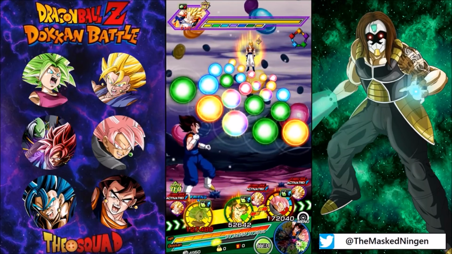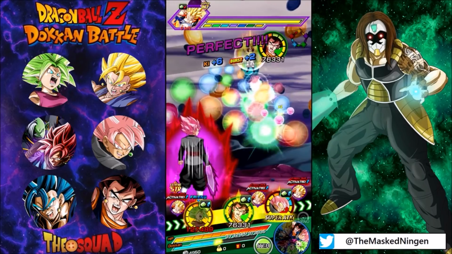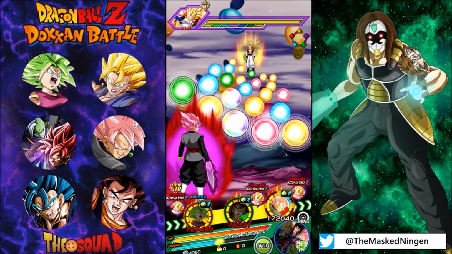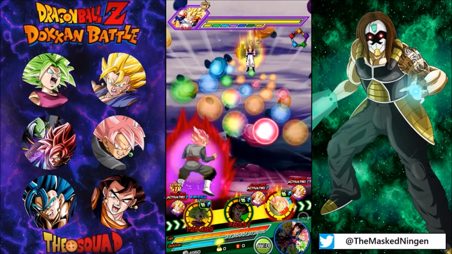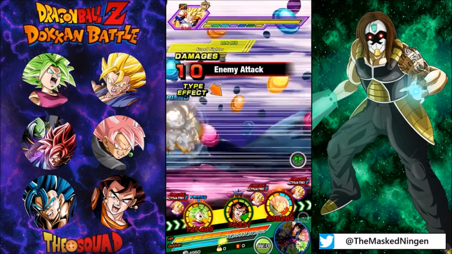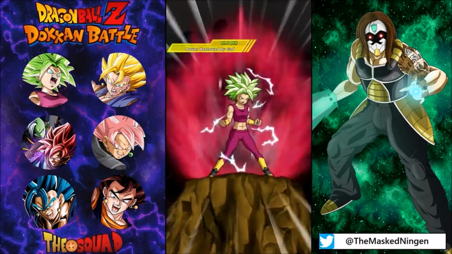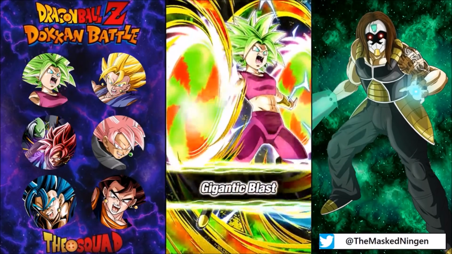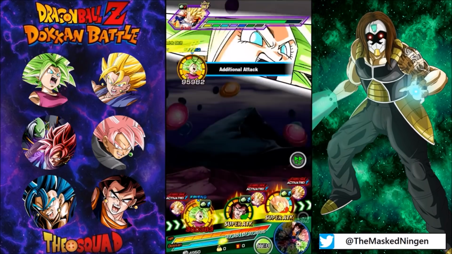Obviously support units are not really there to dish out the damage. But if you can get your units to super attack 10 without Kais, you should maximize that damage output. So he gives attack and defense plus 30% for all allies with his passive just by being on the field, and then he does also raise allies' attack by 25% for one turn when he performs his super attack. So in this particular rotation, the STR Rose on the back end is going to hit harder because the tech Vegito is doing his super attack beforehand.